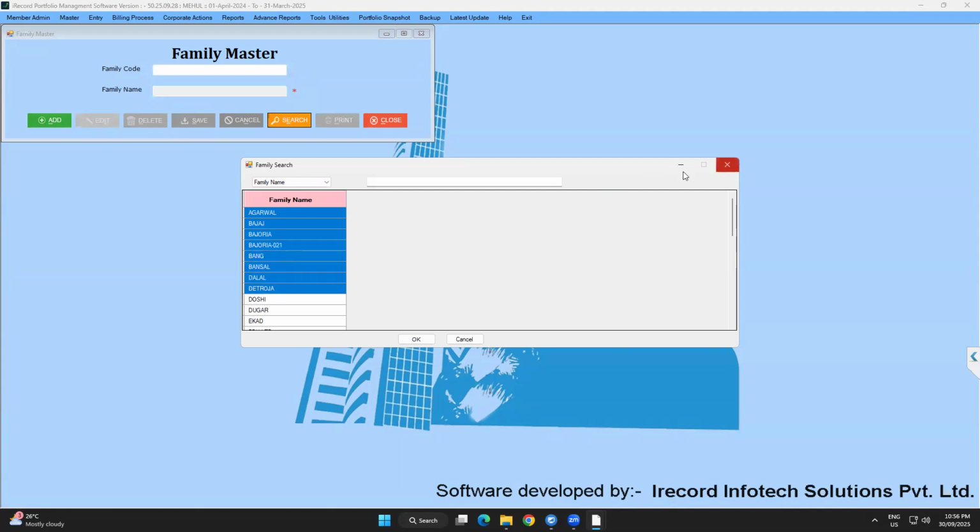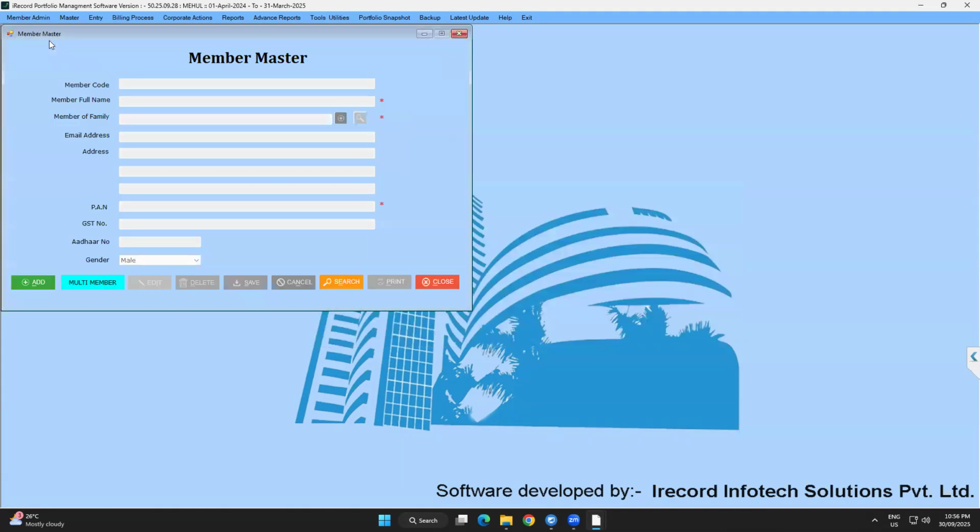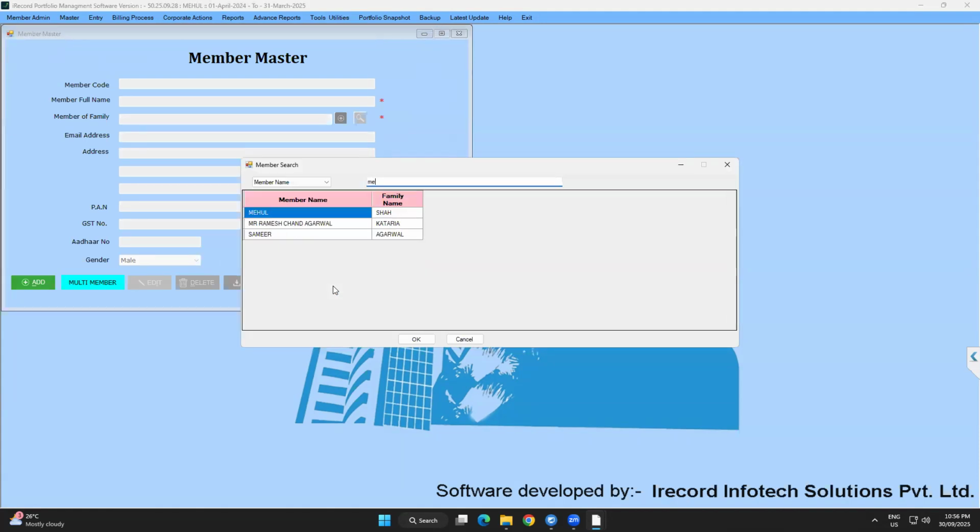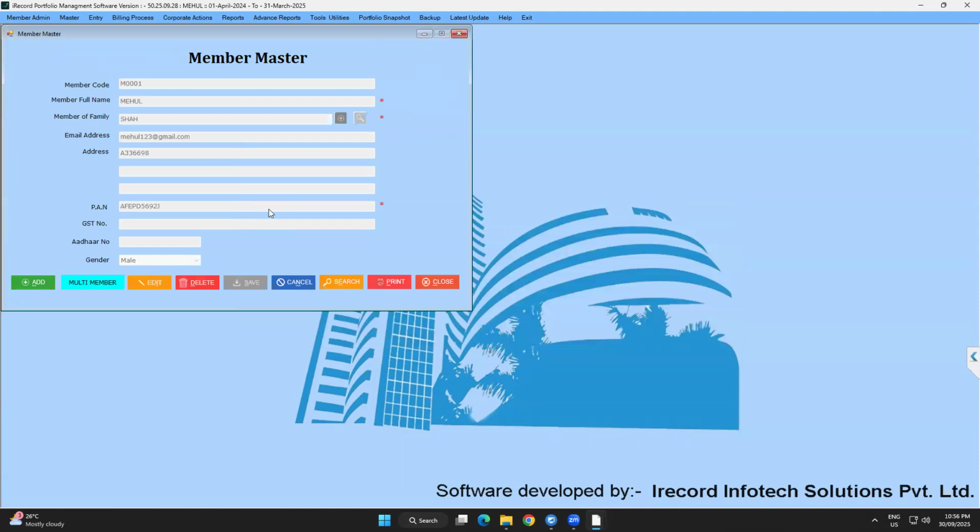And once we define what is your group, we'll have to also define who are the group members within that particular group. So this would include, for example, let's say Shah family. Shah family will have Mehul. So I'll have to create a small KYC for Mehul, which we could also use for further trace back. So what will happen is it'll mention the entire name of the member. It'll also tag that particular group to the member. And if you wish, you can also input their email addresses and address. And whatever data you feed over here will be printed on all the reports that it will be extracting from the software. So irrespective of whatever you input, it will be shown on all your reports.